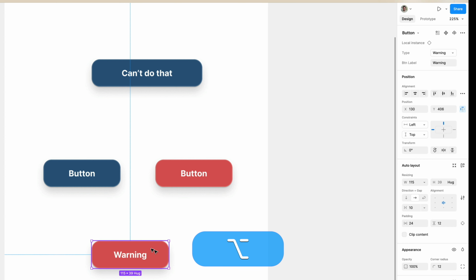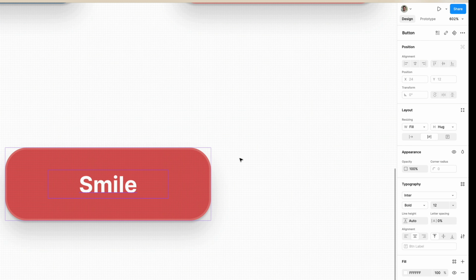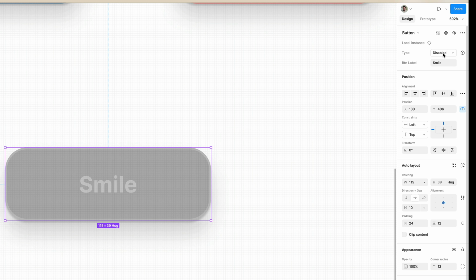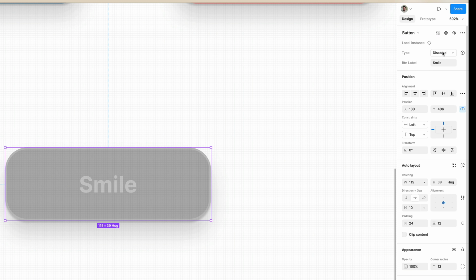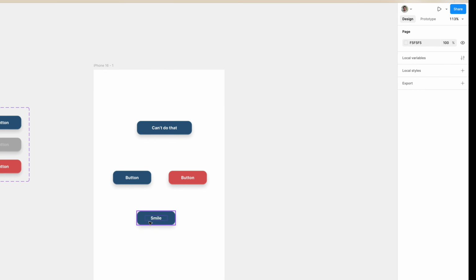But also now, if warning is not the style that I want, and I want to say smile, I can now change what type of button it is, and because each type has the same text property field, it will respect whatever I typed in there originally.